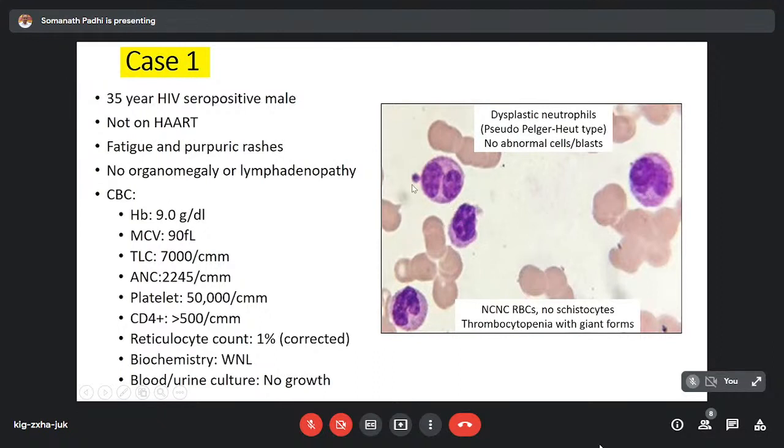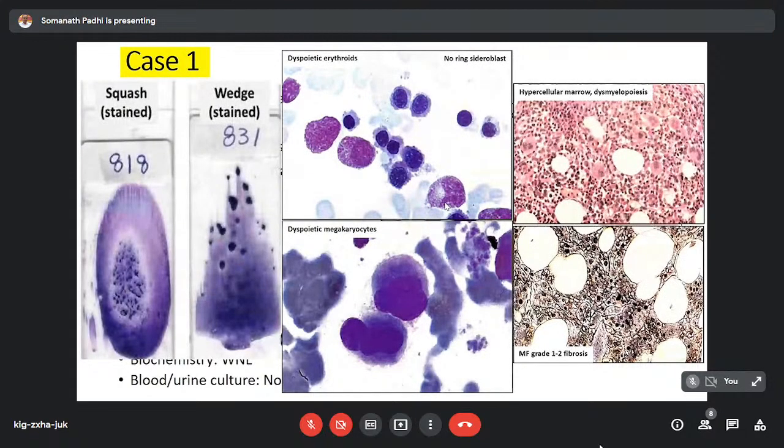These neutrophils were smaller in size. There was hardly any segmentation visible. Most of the neutrophils had bilobed nuclei, like pseudo Pelger-Huët type neutrophils seen in the peripheral smear. This patient is a 35-year-old male, and this gives a hint towards myelodysplasia-like neutrophils, which we see in patients with myelodysplastic syndrome.